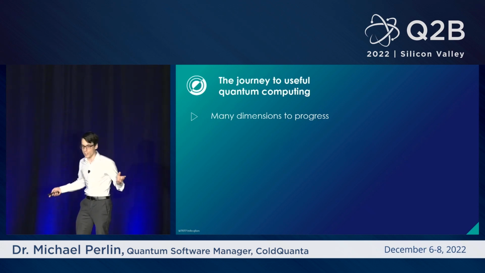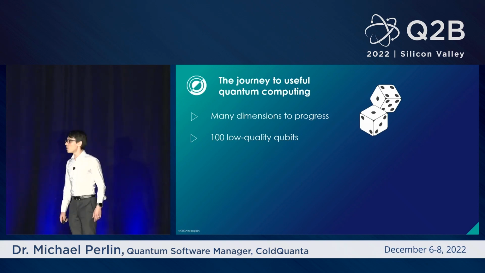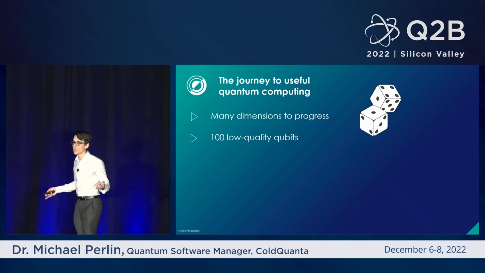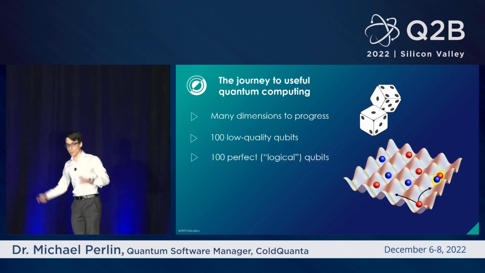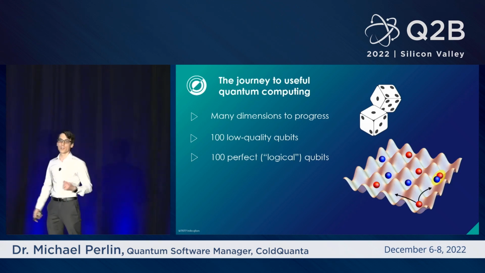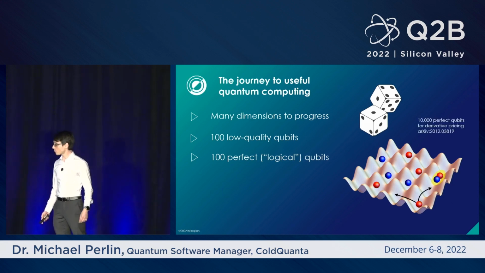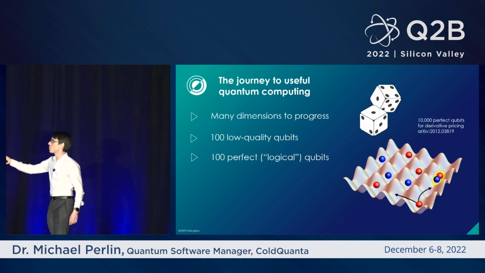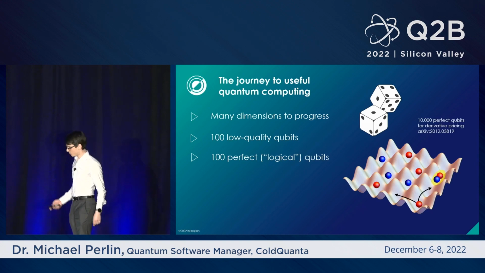As a very extreme example, consider a device with 100 low-quality qubits, or perhaps qubits that are poorly used. Trying to use these to solve some problem you're interested in is about as good as rolling dice to guess an answer, right? Whereas on the very far extreme, if you have 100 perfect qubits, now you can actually start performing simulations with real scientific value, like simulating and designing better quantum sensors in the same way that you can classically simulate and design better airplane wings, right? I should say if you scale this up to 10,000 perfect qubits, that's roughly where we expect to start seeing a quantum advantage in applications like derivative pricing.